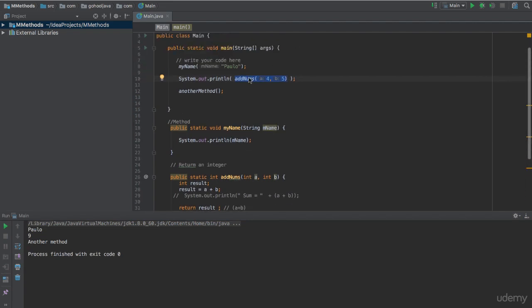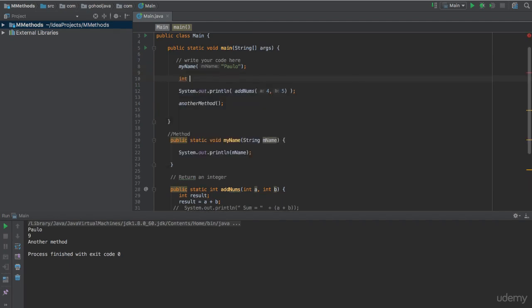Which also means we could have done the following. We could have said, for instance, int finalResult is equal to addNums and pass in 4 and 5. Something like that. And then take this finalResult and just put it here. And run, we'll get the same result.